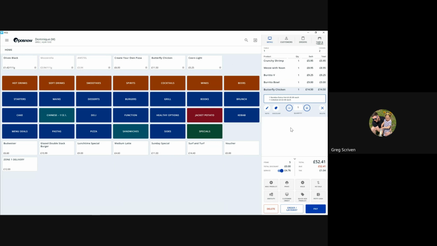But here's your basket. So if we want to then send that to the kitchen, we can go to order and lay away here for us. That'll take it off the till so the staff member can then continue doing different orders and things. So that can either be printed out then in a kitchen printer or at the till itself, or additionally we do kitchen display screens if you'd like a display in the kitchen.